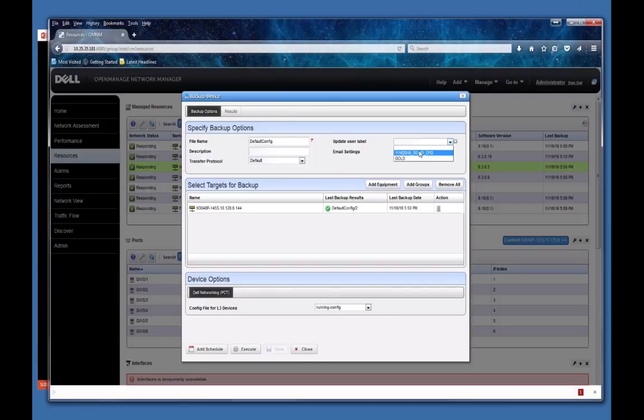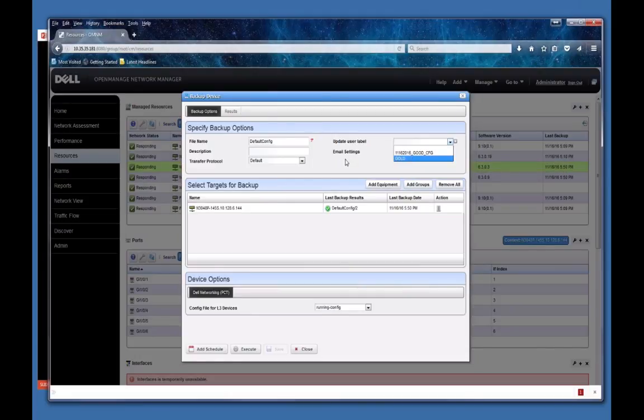The benefit here is that when you go to restore, you can restore to a specific label. In fact, if you had all your devices labeled as gold and you have a network outage, you go, I don't know what to do, I need to just push all my base configs back out that I know are working. You could restore all of your configs to that gold config and push the configs back on the boxes all at the same time, or individually if you wish. Okay, so that's an interesting thing to know about.